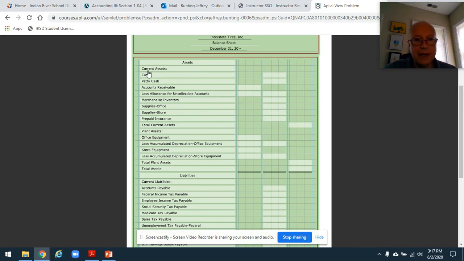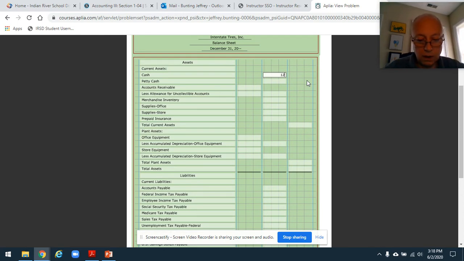Okay, again, ACCIII doesn't indent. Current assets with a colon here. Everything that's not a header needs to be indented. See, because you get down here to plan assets and it kind of just blends in. We don't want that to happen. We want this to pop, so everything needs to be indented to tab if you were doing this for real. And accounting software like QuickBooks will do this for you when it prepares the accounting report, but I want you to understand what it's supposed to look like. So what we're doing here is I'm just going to use the worksheet, and I'm just going to go through and start plugging this stuff in.